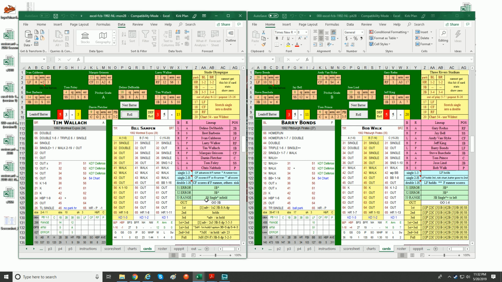So 53, shortstop, single, 1-star infield. It's a 15, and he's only a range of 12, so he's not going to get it. He's not going to make the play. So it is a single, 1-star.